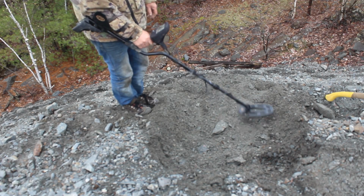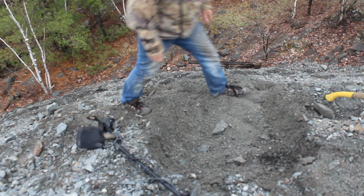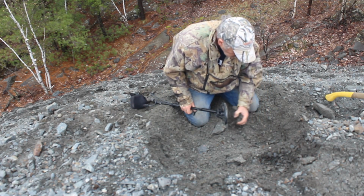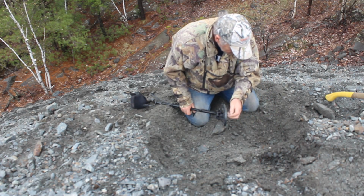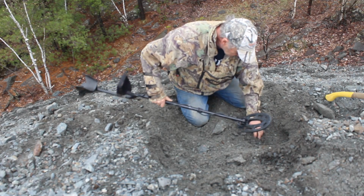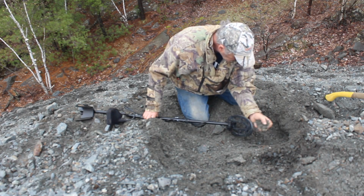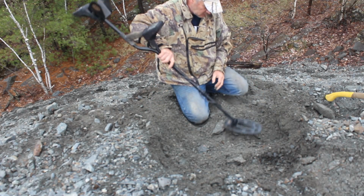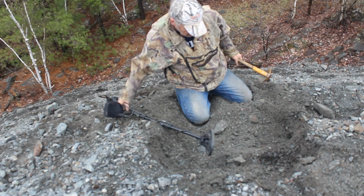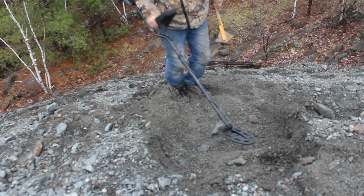It bounces around: 20, 22, 26, 30. Not sure what that is. Pink cobalt rocks. That's not it.